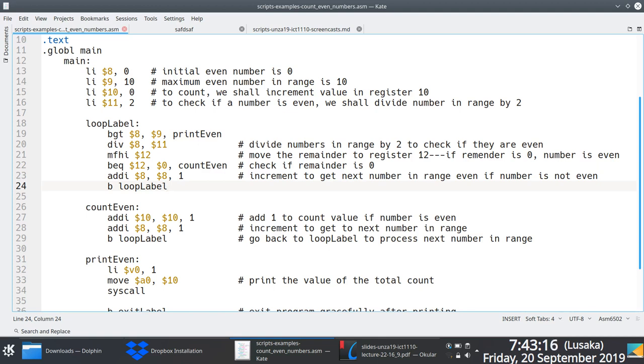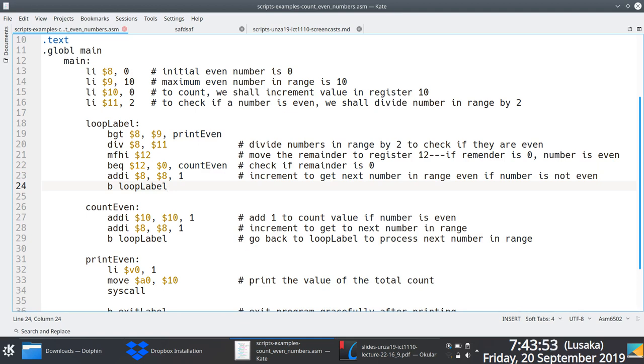23. Right? Line number 23, we do what we did in line number 28. We're just modifying the value. Because 1 is not an even number, we don't wish to count it. We mustn't count it. What do? We just say, if it's not an even number, just modify the initial value so that you move to the next number in line and process that and check if it's an even number, which is why we are adding one here to what's in eight. So because eight has one, 1 plus 1 is 2. And then we repeat. And then you notice here that we now have a value of 2 in 8.